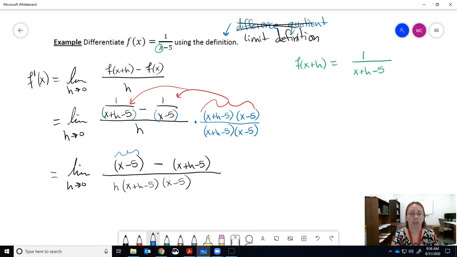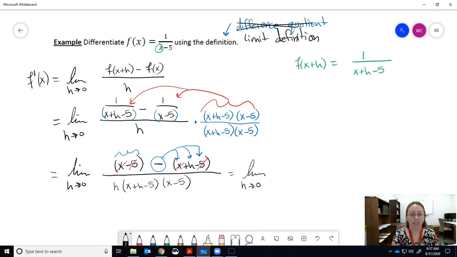It won't change anything. The second one, the parentheses are very important because it's saying all of this has to change its signs, which means these x's are going to cancel each other out, and these negative 5s will be negative 5 minus a negative 5. They're going to cancel. So what survives? Don't forget your limit notation.